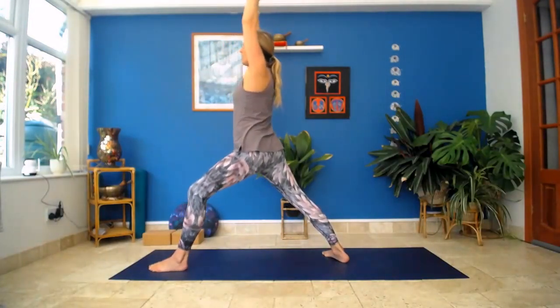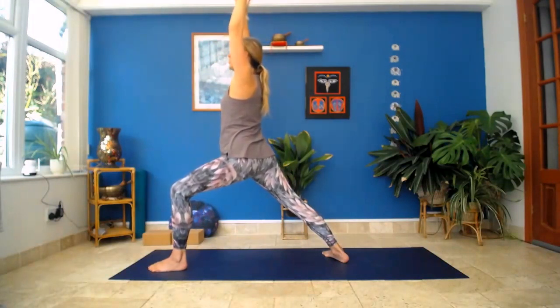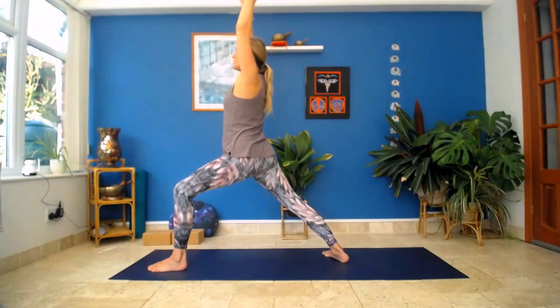Palms are facing one another. Bend into the front knee. Really ground through the back foot. Roll the foot away from you towards the back of your mat. Keep grounding through the heel, all of the toes. Good. We're going to come into warrior three from here.